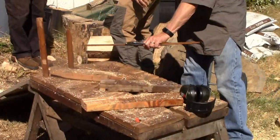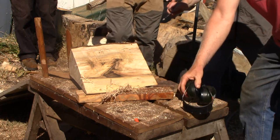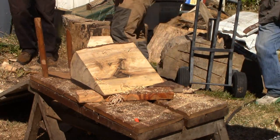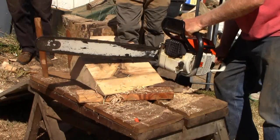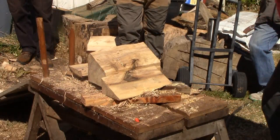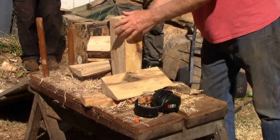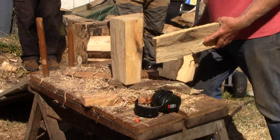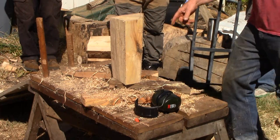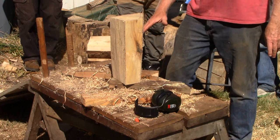All right, so this is the hollow form piece we had. I'm just going to snip it here and snip it here. You can see it's really nice to have a cutting bench. I actually saw one about 12, 14 years ago at the AAW symposium. The guy had metal rod for the uprights. I thought, you know, I might hit those, so I put wood uprights. These blocks of wood are 300 to 500 pounds. If it's smaller logs, I can just roll them right up on the bench. So that's what the ramp is for.